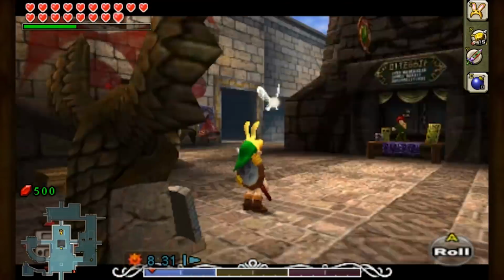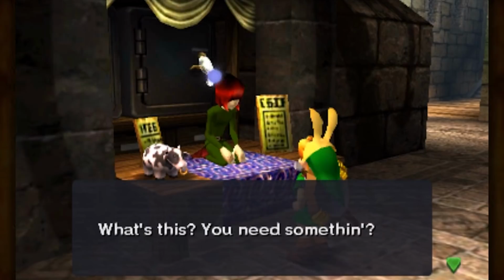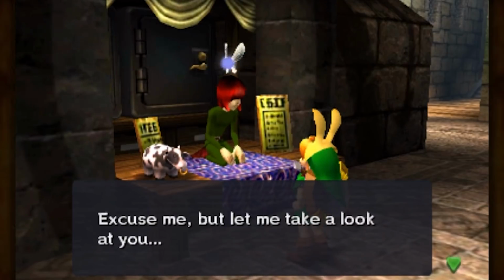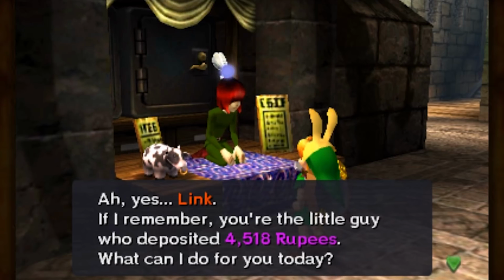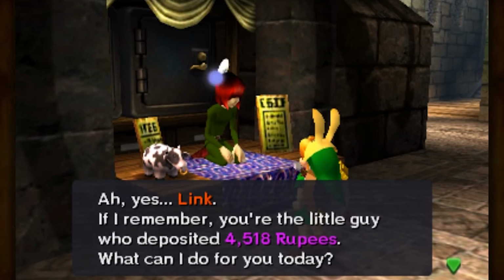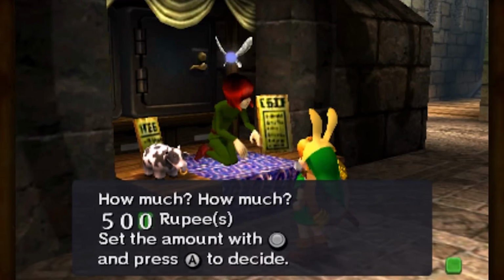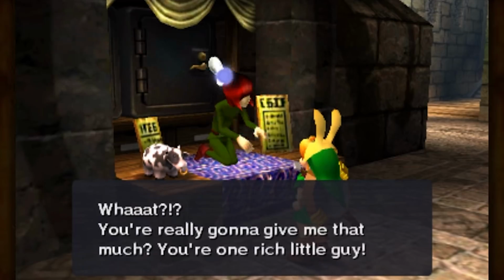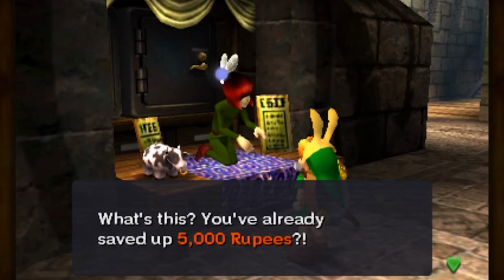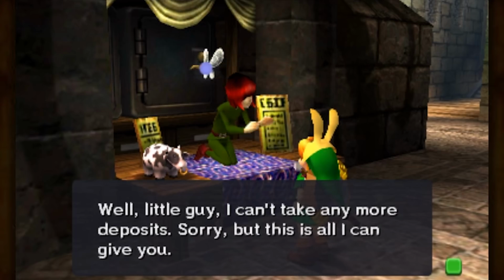Here we go, guys. Here we go. Are you ready? Are you ready? What's this? You need something? Excuse me, but let me take a look at you. Ah, yes, Link. If I remember, you're the little guy who deposited 4,518 rupees. What can I do for you today? Well, well, let me tell you what you can do for me today. What's this? You've already saved up 5,000 rupees? Well, little guy, I can't take any more deposits. Sorry, but this is all I can give you.